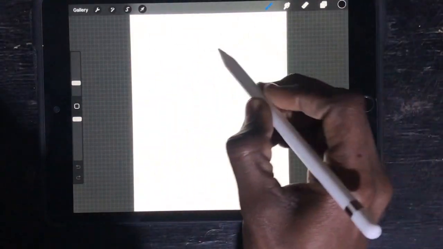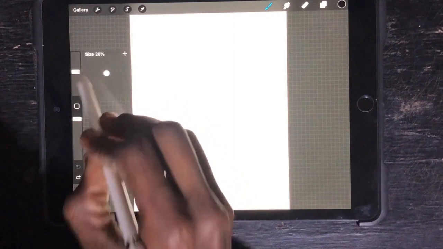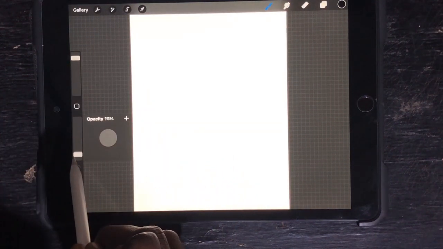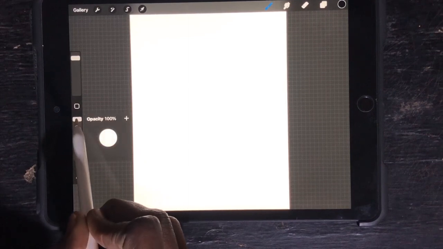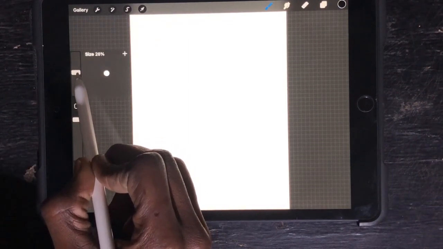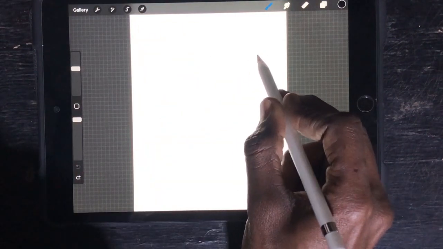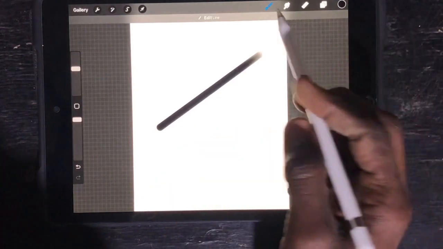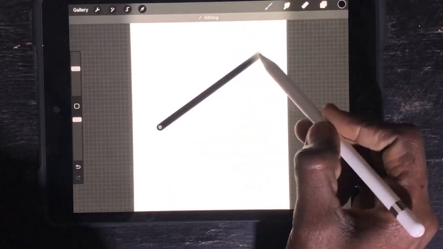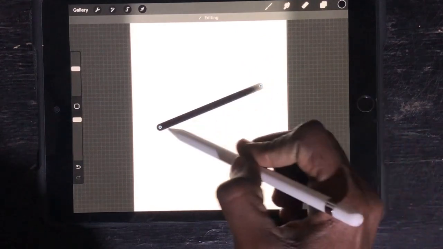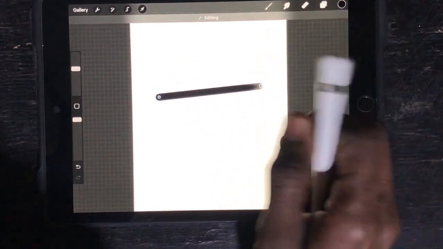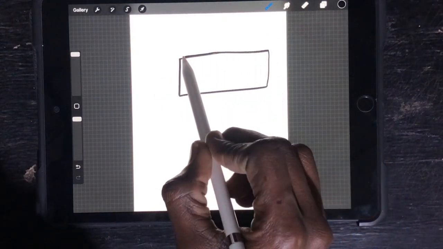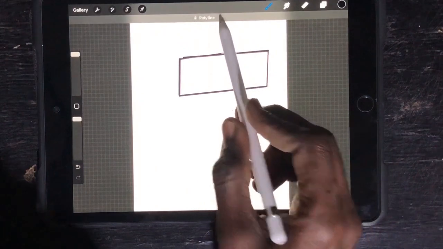The first thing is that from here you can adjust the size of the brush, but from here you can reduce or increase the opacity of the brush. And the second most important and indispensable thing is that you can stop for 2 seconds after drawing any shape. Procreate will modify and improve the shape. You can do this process with any shape you want. There are also many options that you can use.